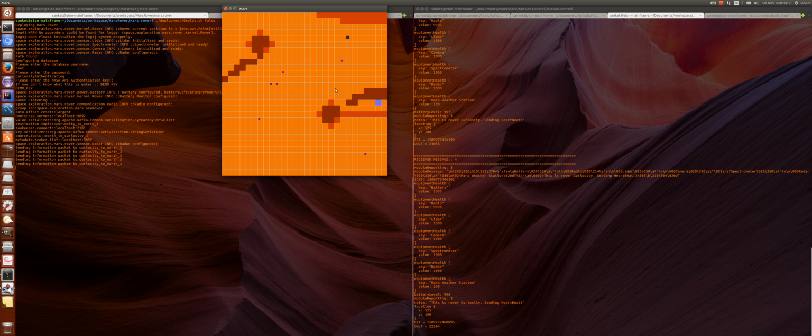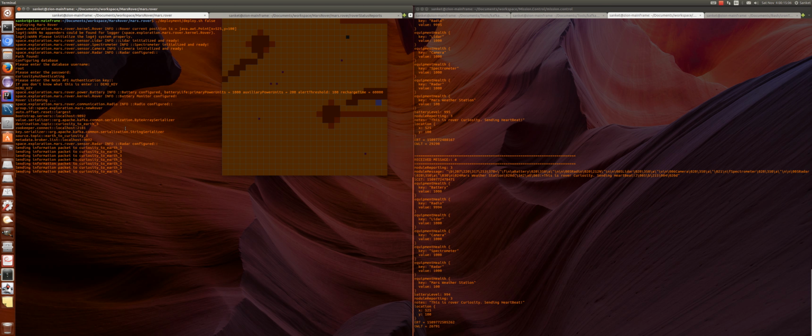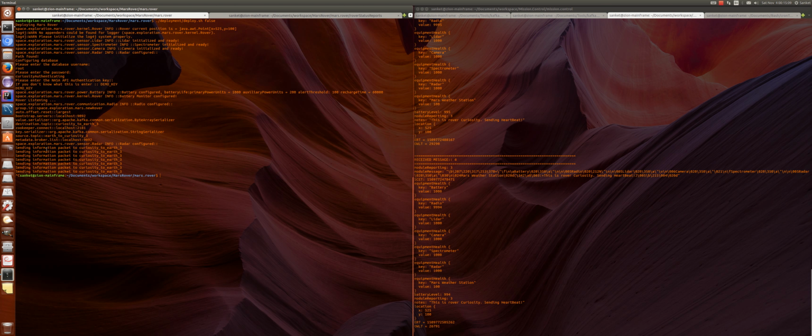It's supposed to send out a heartbeat once per minute, but since I've started talking, and maybe I'm talking too slow, it seems to be spitting out these messages much quicker. So I'm not quite sure what that rate is right now. It's definitely not a minute. It's much quicker. All right, that's going to be annoying to us. So let me kill this guy and relaunch it with the right settings.